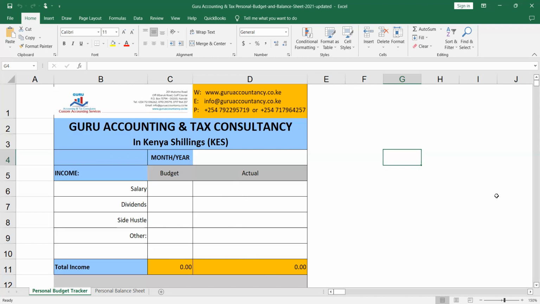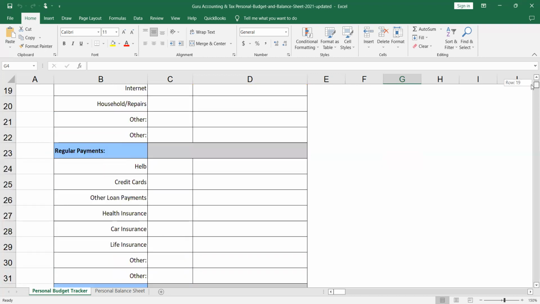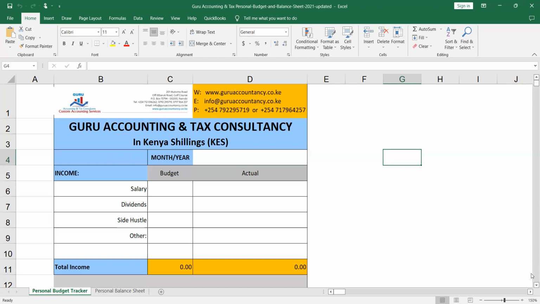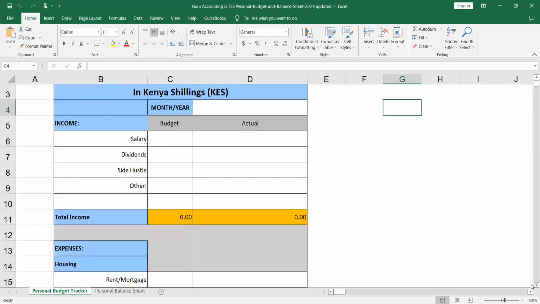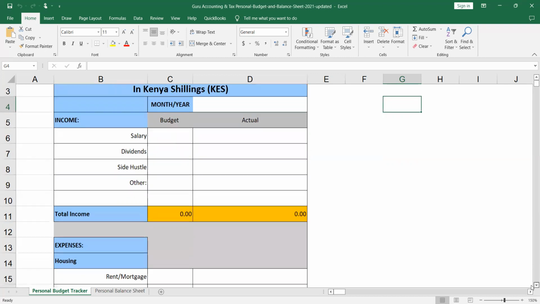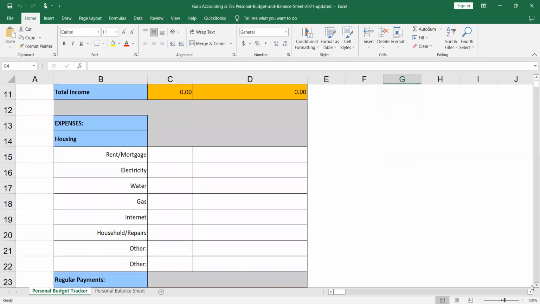So once you are done with your income, we'll be able to do other payments. This is what comes in, and then expenses are what goes out. So it goes out in terms of what you pay or what you incur. So in most scenarios, we'll do the expenses. You can group it maybe to suit your scenario or your case. It could be a case-to-case scenario which are different. So you could also do the budget under this column, and then you could do the actual spending on this other column.